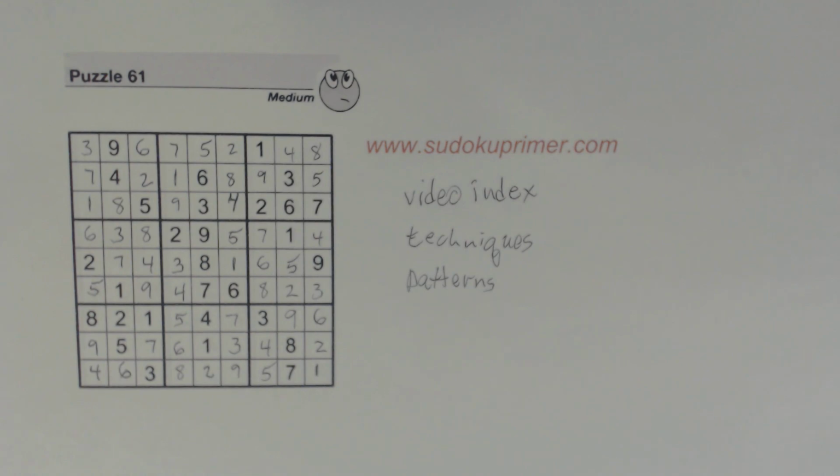That is how you solve a Sudoku puzzle. They can get very involved and very complicated, but the fun thing about Sudoku is when you first learn how to do Sudoku, you can grab easy puzzles and you can usually solve them pretty easily right at the beginning. And then as you gain skills and learn techniques, you can start solving harder and harder puzzles.